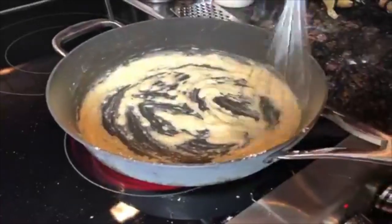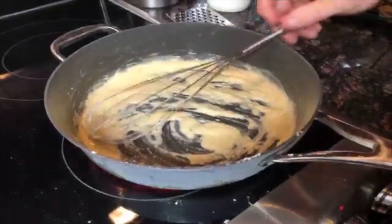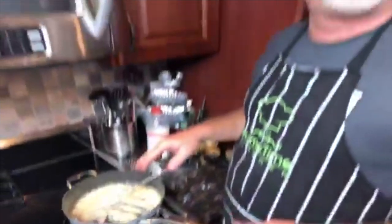So you asked, can we get it darker? When you start making things like gumbos, I kind of like it a little darker.